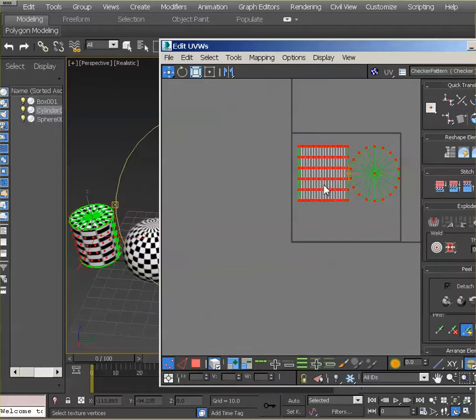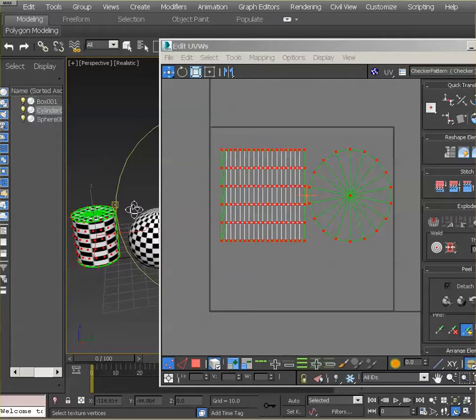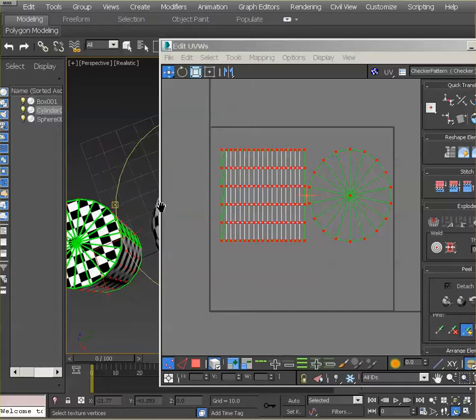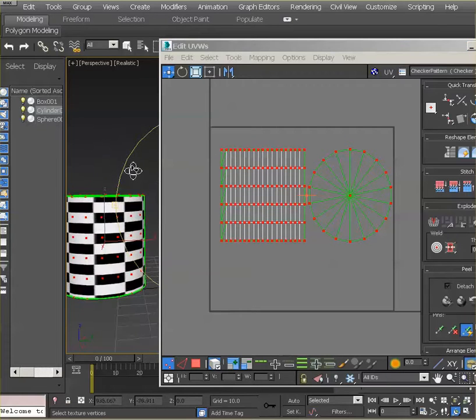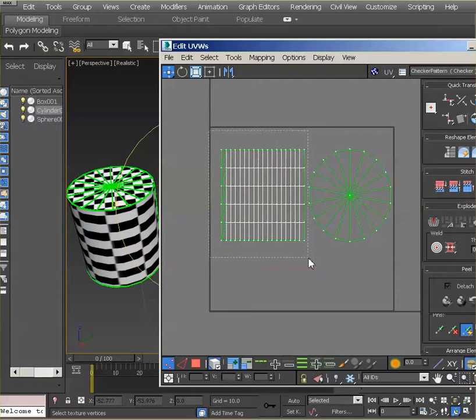And by better, what I mean is that if you notice, the top is not that bad. The top placement of the UVs looks like the checker map is nicely distributed, so we're seeing squares. However, the bottom part, the side part, which is this part over here, seems to be very, very stretched. You see how any texture I put there, these rectangles are showing that it's going to be stretched out.